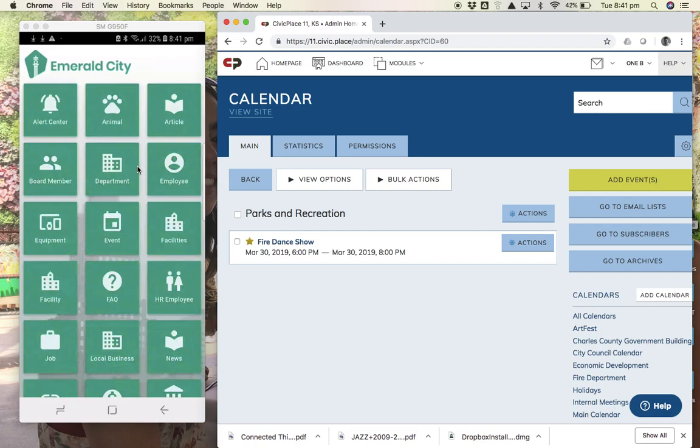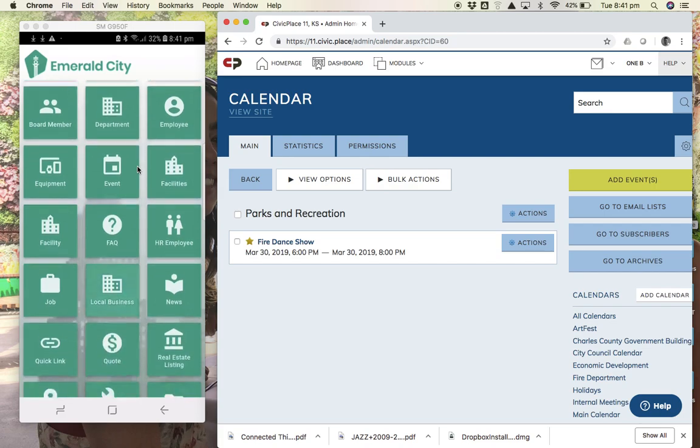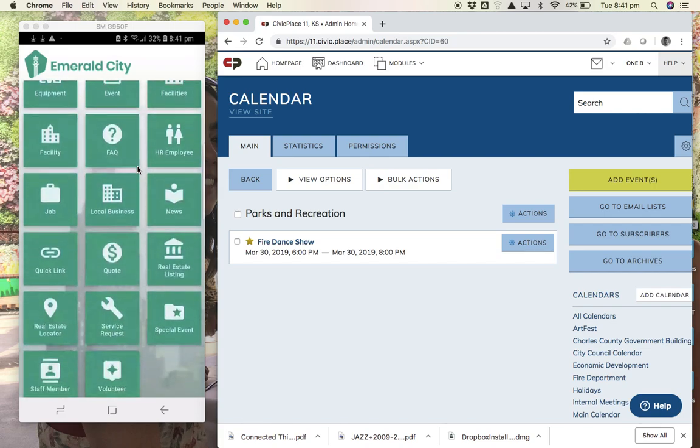In fact, right now it's pointed at the Borealis demo account. We're going to point it to Emerald City, I think, today or something like that. So we're not actually worried about the other data that's in there right now. I'm going into Emerald City to show you specifically the interface to CP Connect.